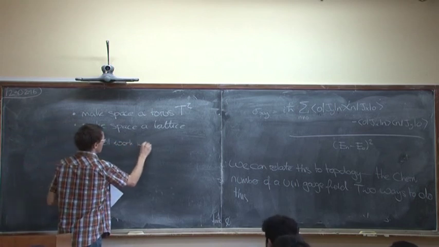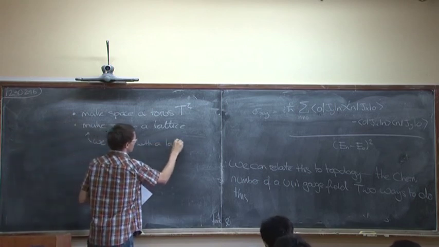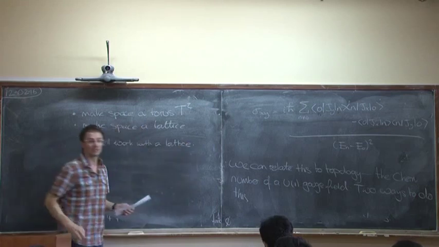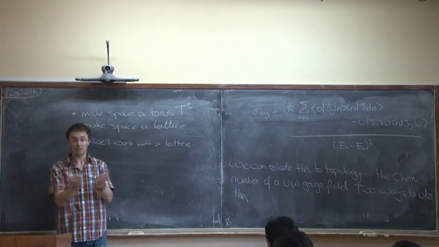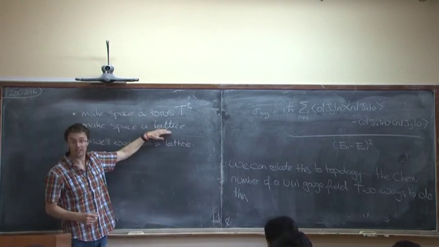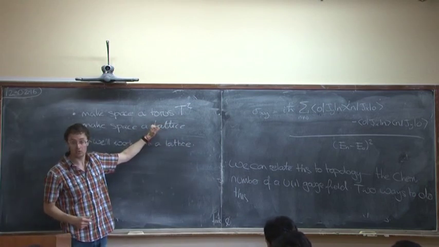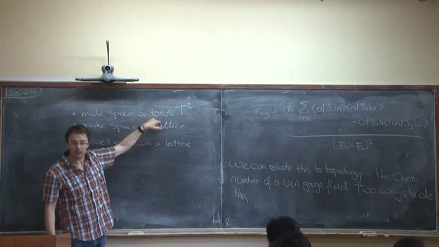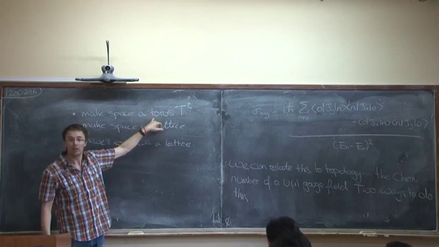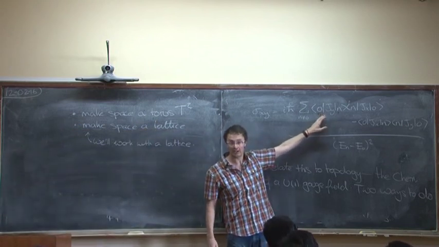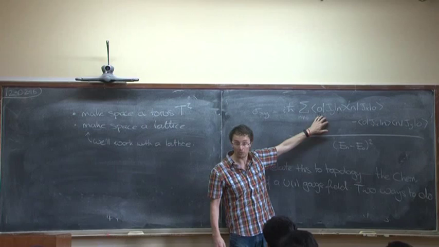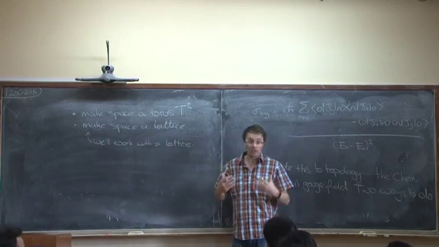So what is the point? You can either make it a lattice, which is then identified as a lattice torus, or... No, the space is continuous in a torus. Okay, or you make it a lattice, and either way there's a calculation. In some sense, the spatial torus is a little more powerful, because the calculation holds for an arbitrarily strongly interacting system, which sounds like a very strong result.